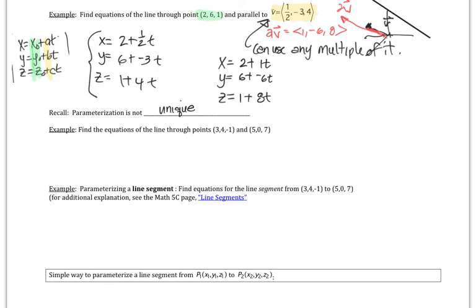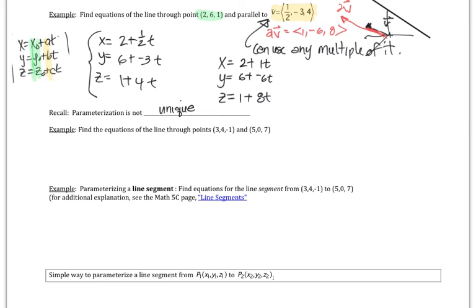But you're not going to be given them directly. I can guarantee I'm not going to give you a problem on the test where I say, here's the point, here's the direction vector, plug it in the formula, because that's not very fun. That's not very challenging. So they get a little bit harder. Here's this one. This one is just a little bit harder.